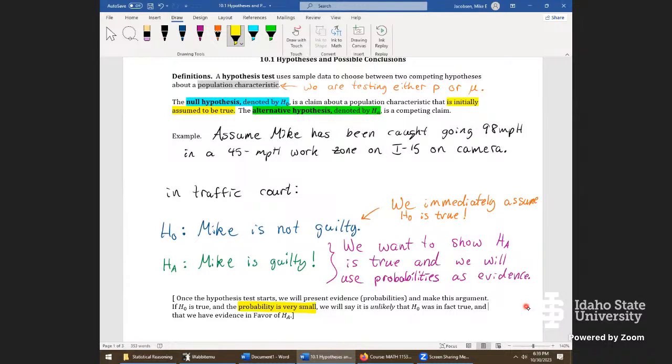Okay, now here's maybe the trickiest thing about hypothesis testing when we go to make a conclusion. Suppose they didn't find that evidence. Maybe the value here for the probability was large, it wasn't very small. A large probability would say, well, the things that happened are typical. There's no reason to say that the null hypothesis is false. So if I can't support the alternative hypothesis in a court of law, it doesn't mean we're supporting the null hypothesis either. Just because a criminal got acquitted in law did not prove their innocence, they just failed to prove that person's guilt, in other words. Here's how it manifests for us.